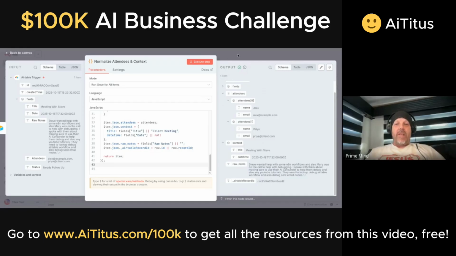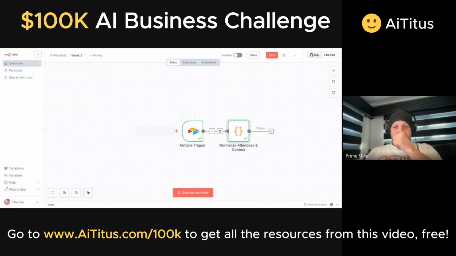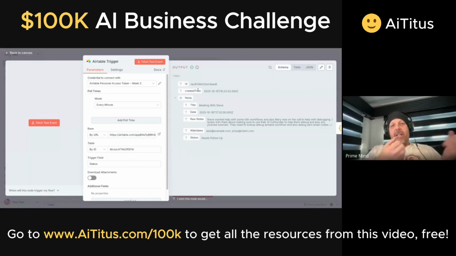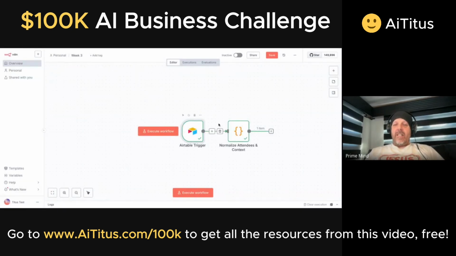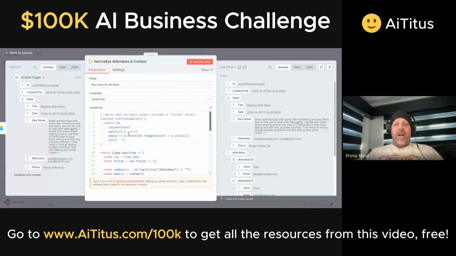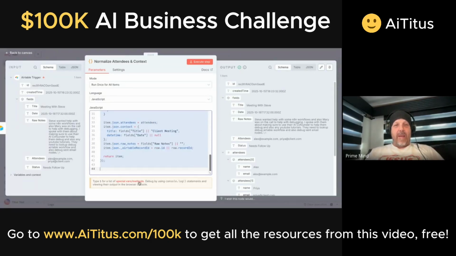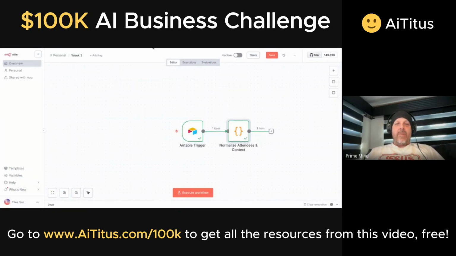So what we've done with this code node is we have an Airtable trigger, which pulls in data every minute of something when status changes. And then once we get that data, we pass it over to the code node. And that code node goes through with this awesome JavaScript code that you may not even know how to make, that actually outputs data that we need to use for the next step. So here's our data that's ready for the next step on the right. It says output.